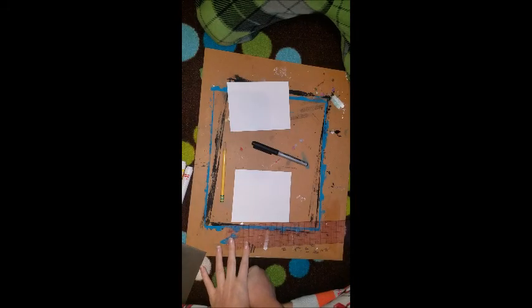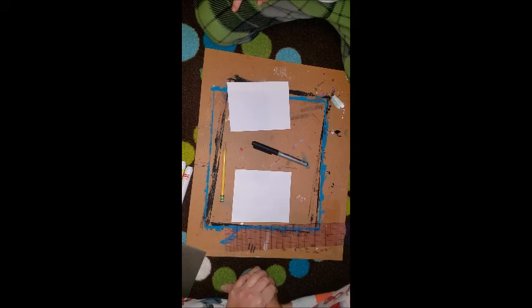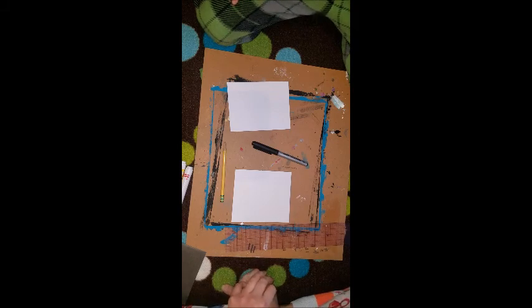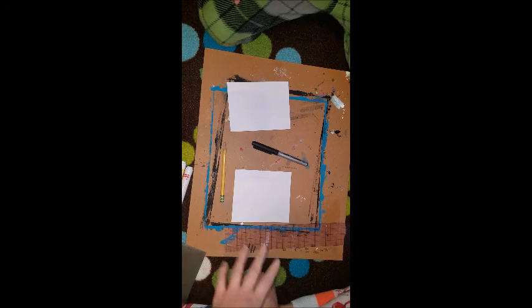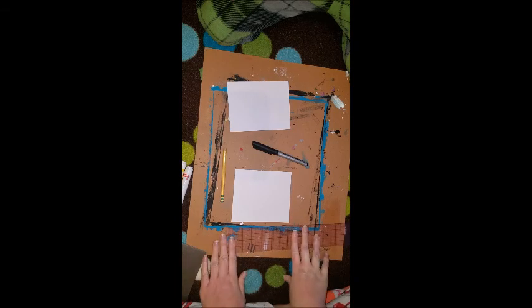Okay guys, so a little bit about the artist today. His name was Piet Mondrian, and he was a Dutch artist that made art in the 1920s. And he had a style of art called De Stijl. And what he did was reduce paintings to the 4 elements. So that would be line, shape, color, and space. So this first step, we are really going to focus on line.